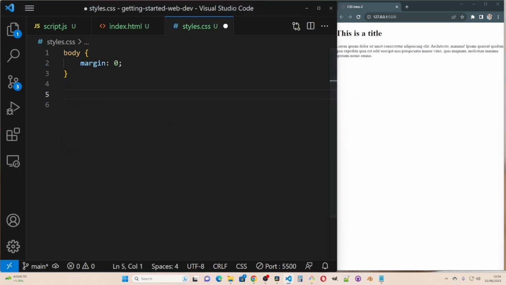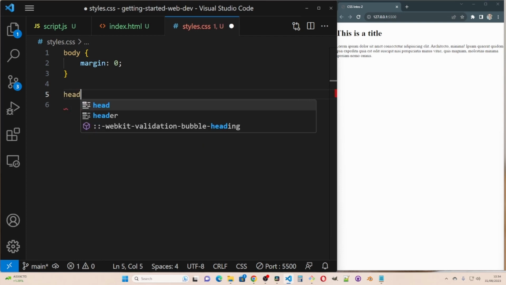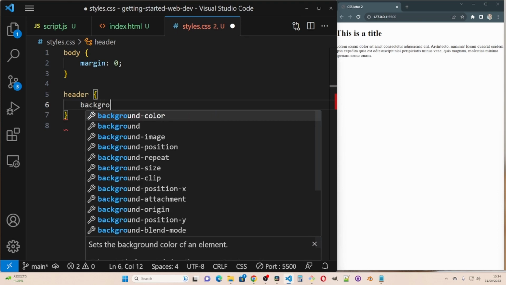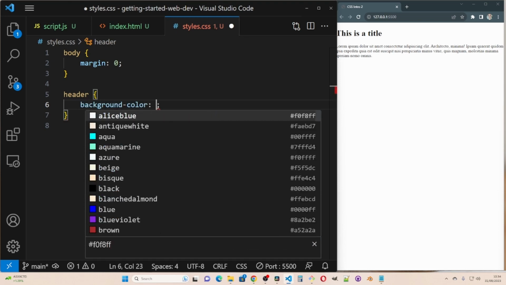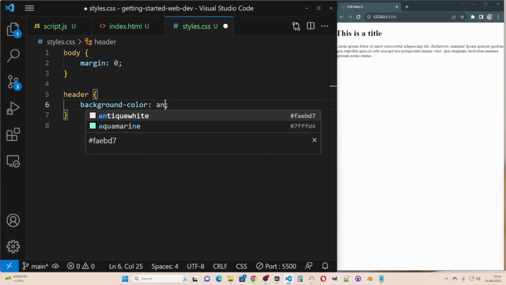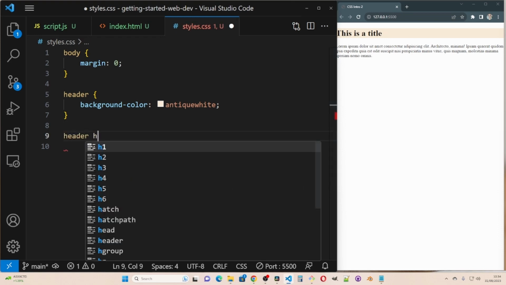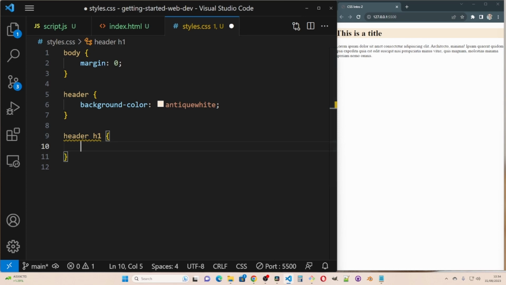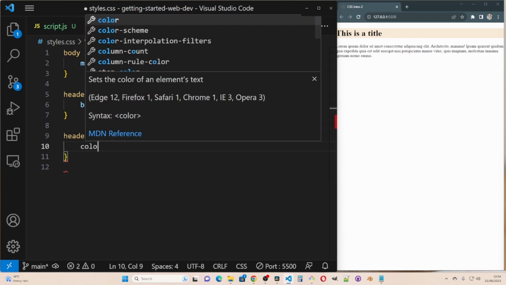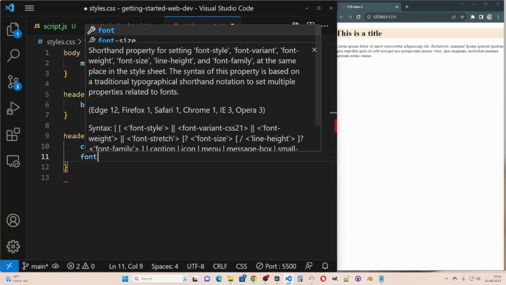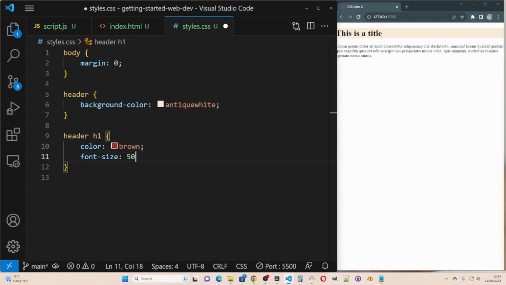Right, I'll set some CSS, header, background color is antique white, and header h1, color brown, font size 50px.